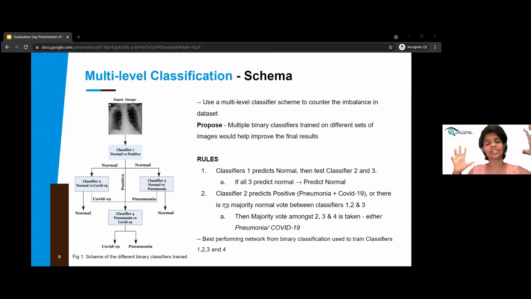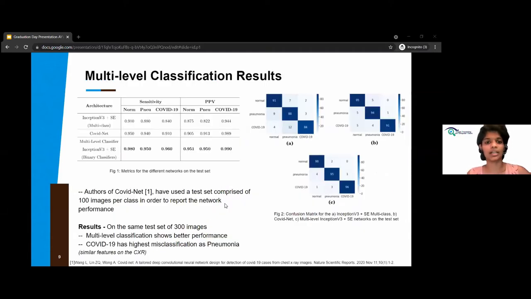So what we proposed is that we use a set of binary classifiers and then arrange their decisions as shown in the tree that I have shown here, so that in the final result, a very low number of diseased lungs, be it pneumonia or COVID, are classified as normal, that is healthy, which would have the highest impact. So the idea is to go from multi-class to multi-level, in the hope of having a set of well-performing classifiers that focus only on differentiating between two classes, so that the overall result can be improved. We took the Inception network as it was the best performing in the binary case, and we trained it on the multi-level classification scheme that we came up with.